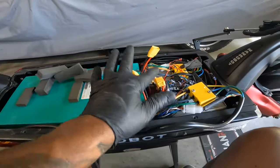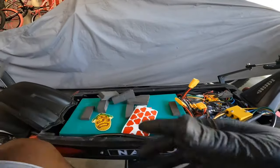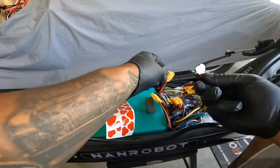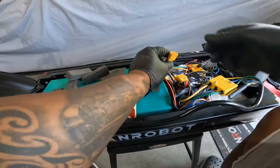Let me number these so I don't get them mixed up. All right, obviously cannot find my dang marker. So I got these Ride Out Supply clouds that I'll just mark.